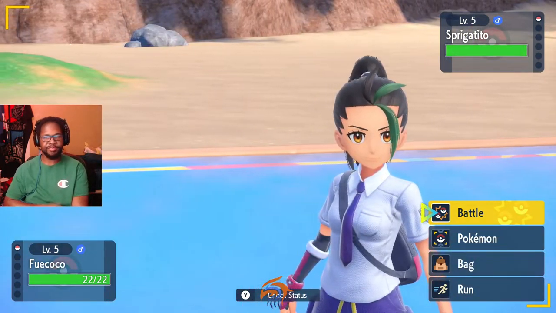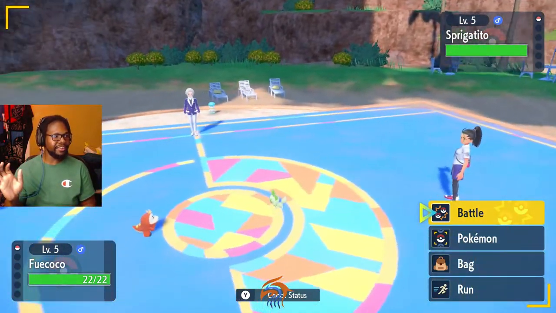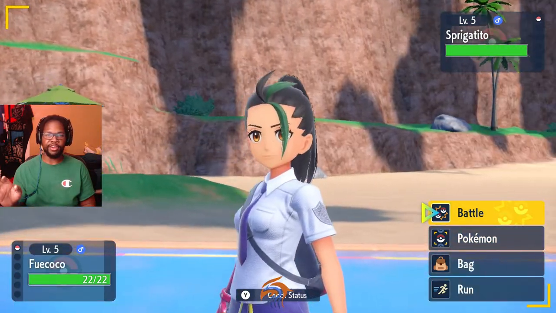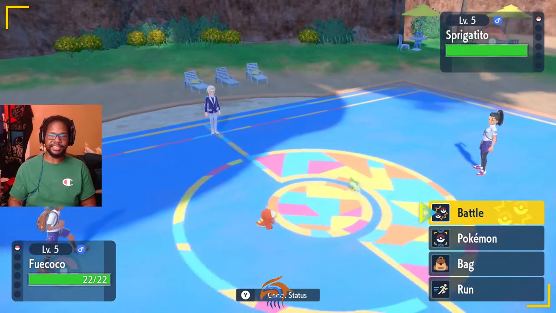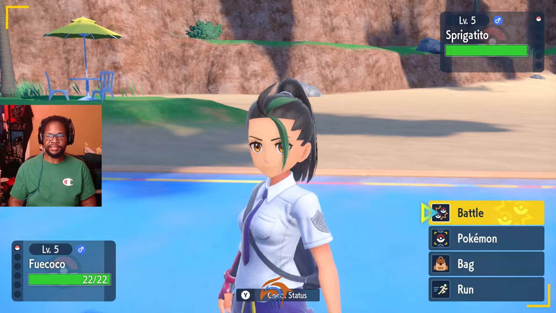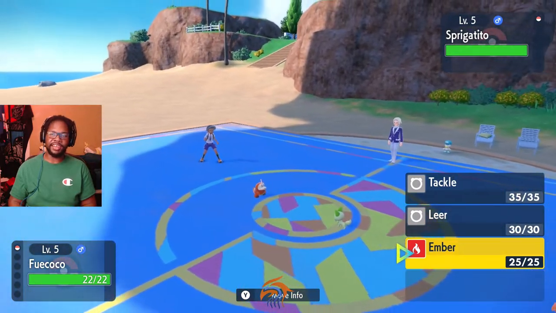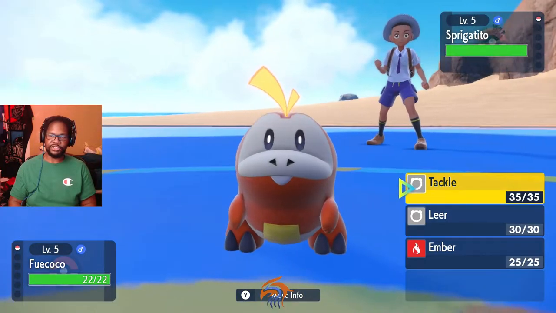Okay, so off the bat, I'll say at least the battle animations give me Pokemon Coliseum vibes, the way it looks. I don't know how the animations are, but I feel like they're gonna be basic. But overall, that kind of reminds me of, you already give me the strong attack. Bro, I'm gonna do this entire battle without using Ember, just to make it harder for me.